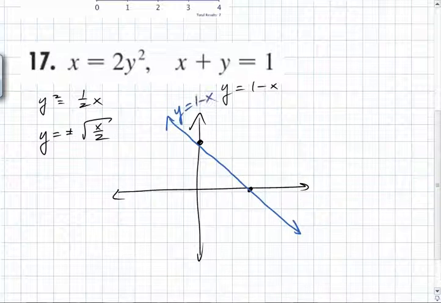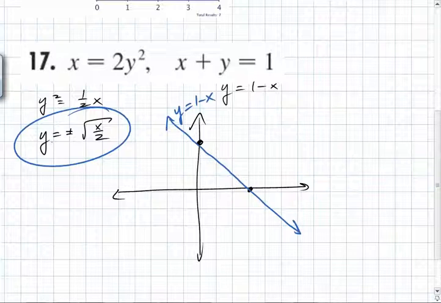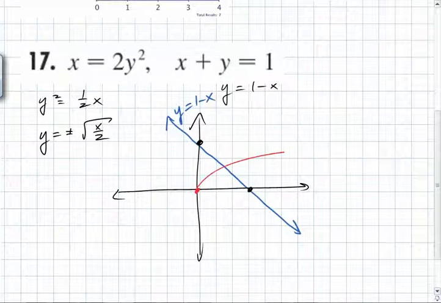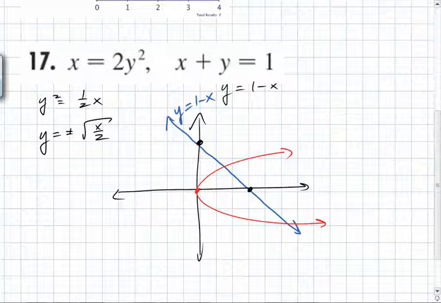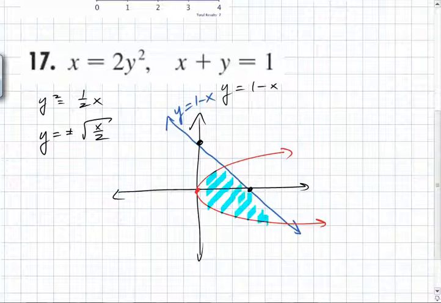The other function, does that go through the origin? Sure does. And it's a sideways parabola. What does it look like? It starts here. It's going to go like this. Am I super concerned about how accurate my curvature is? No. Is that good enough? Yeah. Do you have an idea of what the area enclosed by the graph is? Yeah. Absolutely. So you could shade it a little bit. Here it is, right there, if you really wanted to. Yay, there it is.